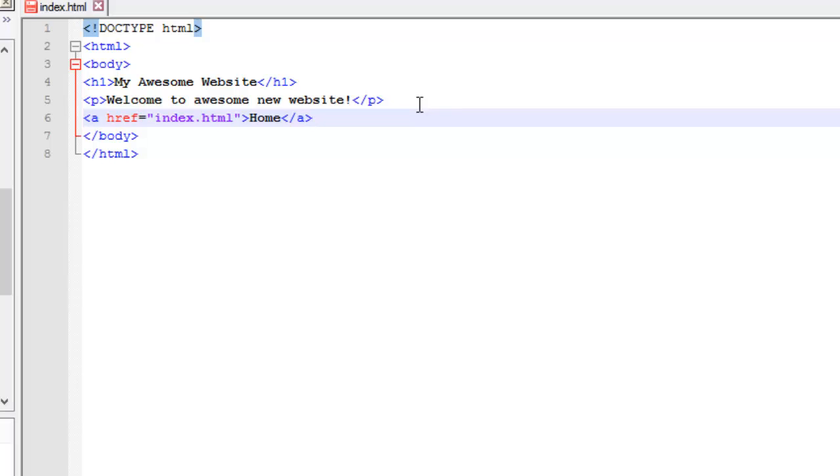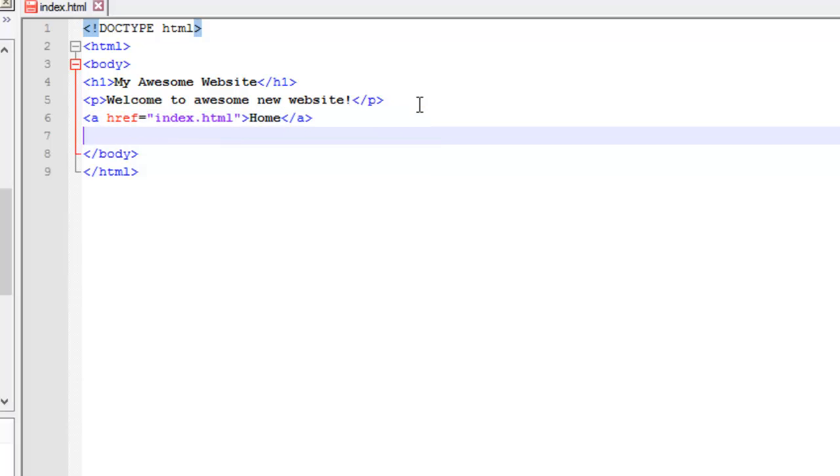And then we're going to go ahead and link to a page that doesn't exist yet. We're going to make a couple of pages, an about and a contact page. So to do that, we just simply make a couple more A tags with href attributes inside of them. And this one's going to point to about.html, and it's going to be called about me.